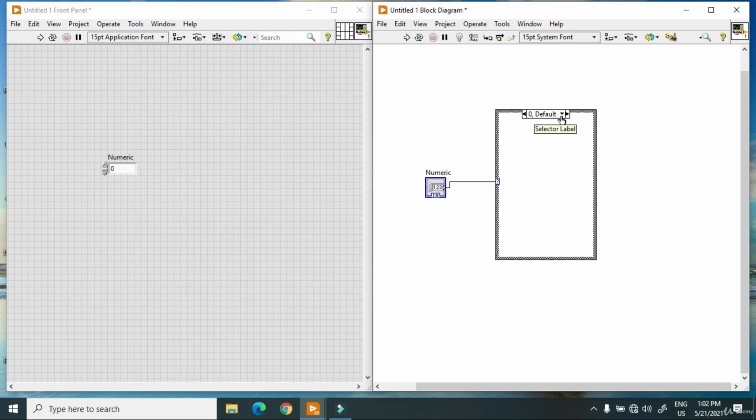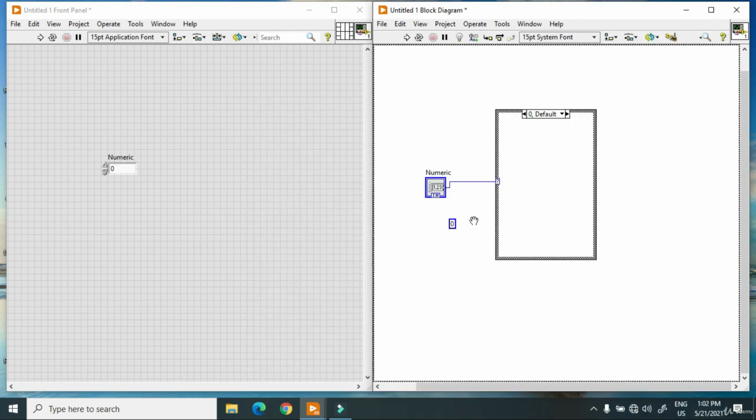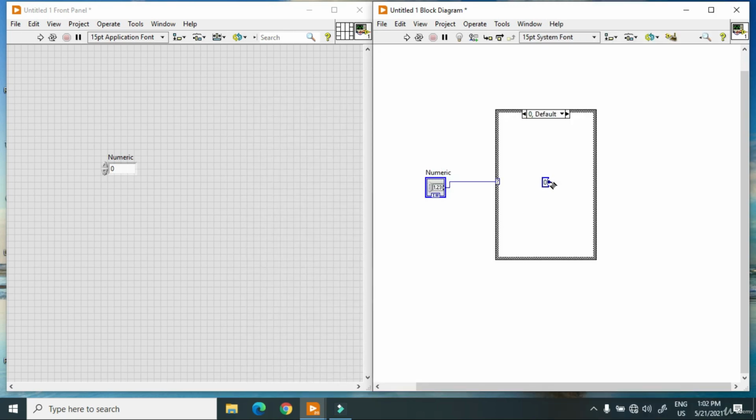You have to make a default case in the case structure, because if a case which is not present in the case structure is executed, like when I put the numeric value 2, the case of 0 is executed. Over here I put a constant and connect this.